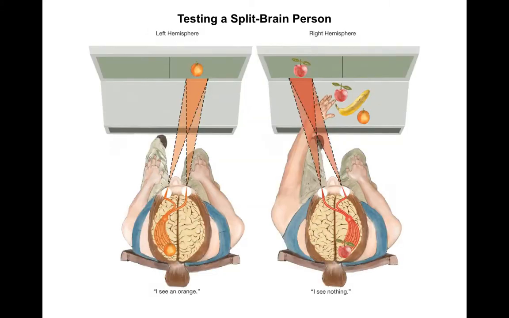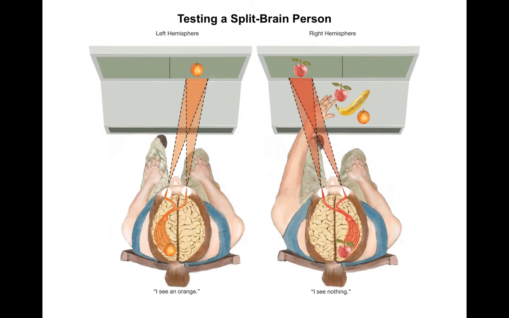One of the things that can be done as a way of testing is what's called the split brain. This sometimes happens to persons whose left and right hemispheres aren't speaking to one another. They don't communicate effectively, or at all. For example, in this image, the person on the left was viewing this orange on the right side of the screen, and it's transmitted to the left hemisphere. When asked, what do you see? The person with the split brain might say, well, I see an orange.